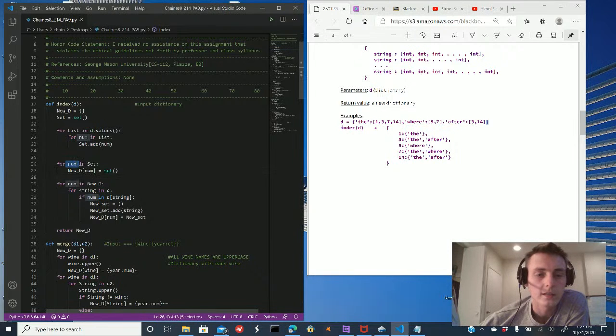For each number in that set, new dictionary, that number, equals empty set. So now we have a dictionary with the numbers with empty sets.